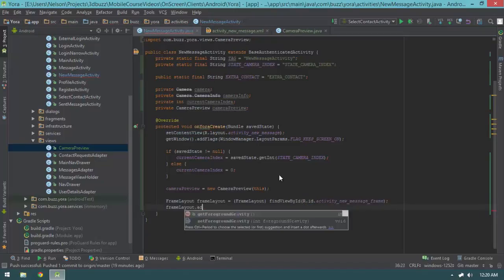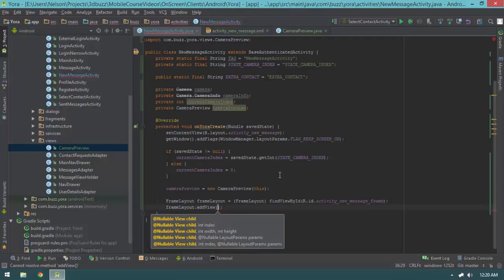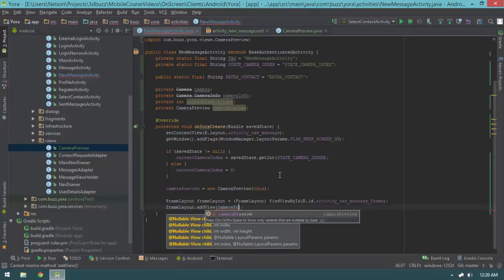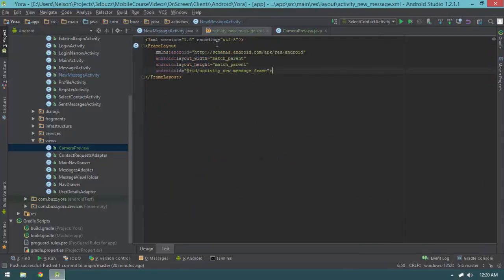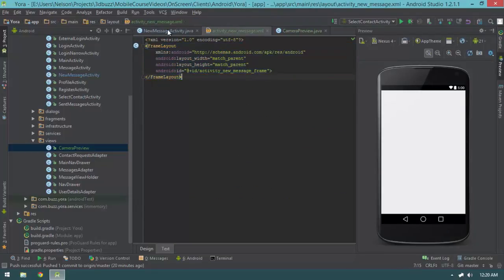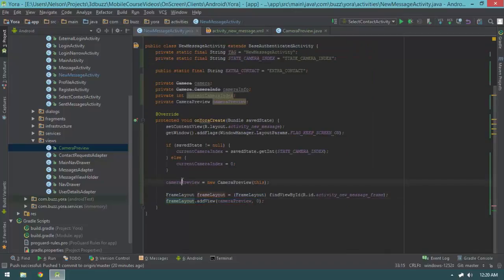And then I'm going to say frameLayout.addView. Now this is important. I'm going to add view cameraPreview, but I'm going to set its index to 0. So I'm doing this overload, saying cameraPreview comma 0. And the reason I'm doing that is because in the future, we're going to have additional buttons and stuff inside of this frame layout. And I want the camera preview surface to be all the way at the back. I want it to appear before the buttons. So we need to make sure that we set that to 0.